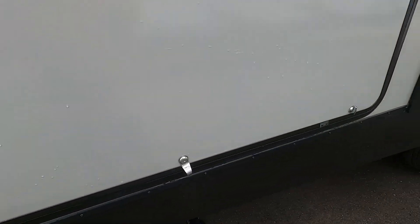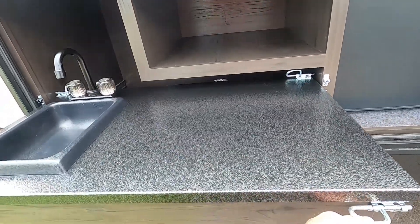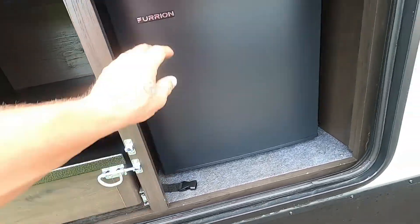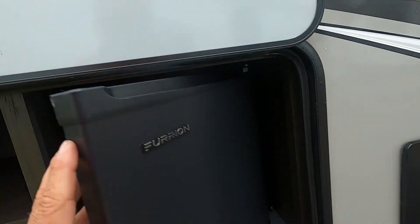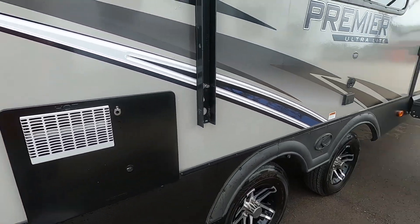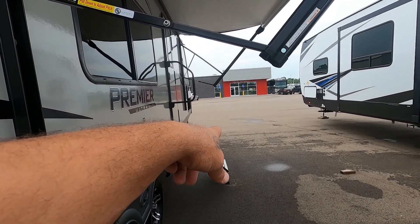Coming around to our campsite side — open up your outdoor kitchen. You have a fold-out shelf up here. Pull that forward and you set a grill on here, then just lock that there. There are your water lines, hot and cold. Lock that back in for travel. There's your electric fridge with controls. Here's where you strap this in for travel — make sure that's back on there before you leave. Your hot water heater is here again, and your awning pitch control.